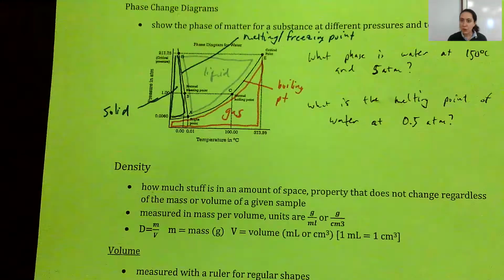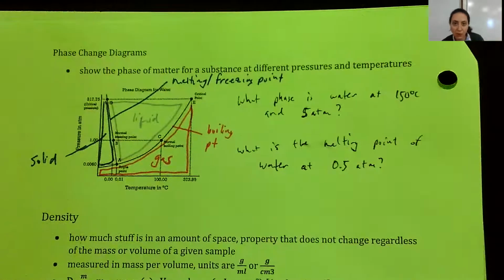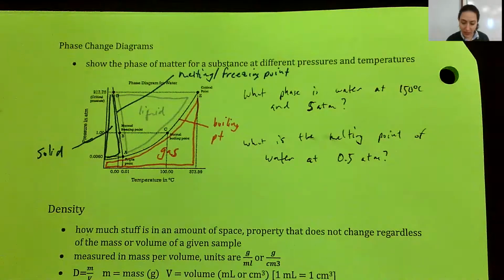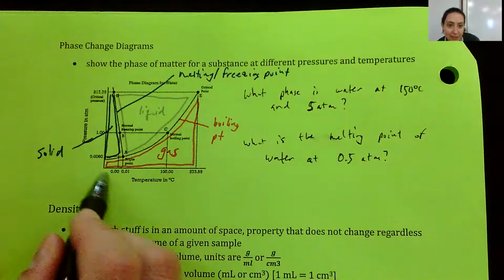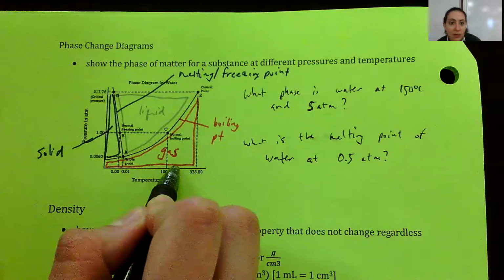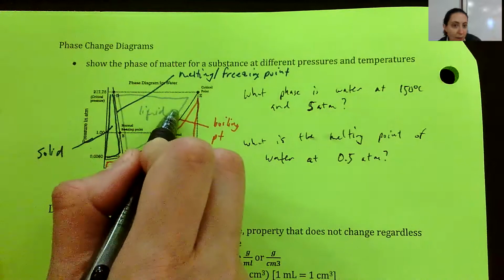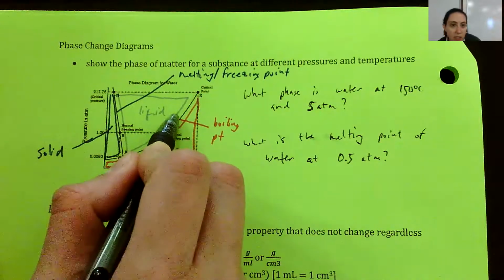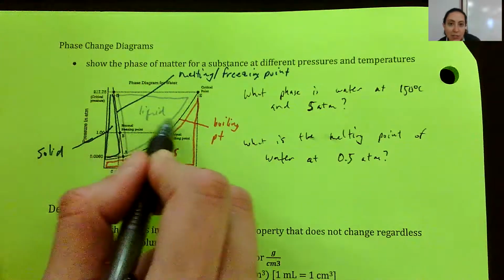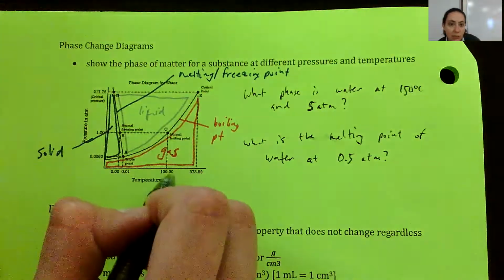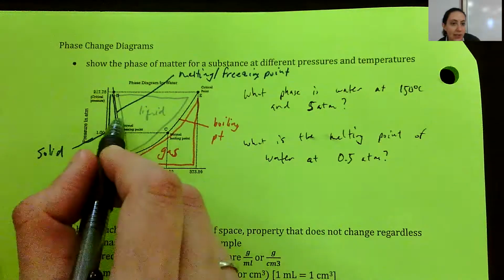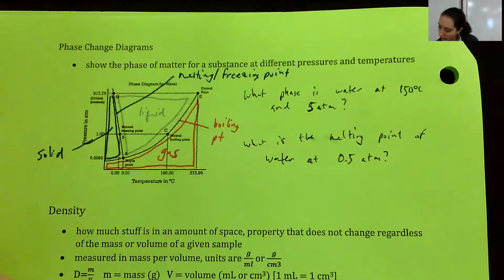So these are the kinds of questions that you can answer when you look at a phase change diagram like this. For example, what phase is water at 150 degrees Celsius and 5 atmospheres? Let's see if we can figure out the answer. At 150 degrees Celsius, that's going to be approximately here, and 5 atmospheres. If we keep going up, that's about 1 atmosphere. We go above it. Well, it's a little uncertain based on this graph, but I would say the chances are it's probably a liquid. It's pretty hot, but it's under quite a bit of pressure. So chances are it's probably a liquid.